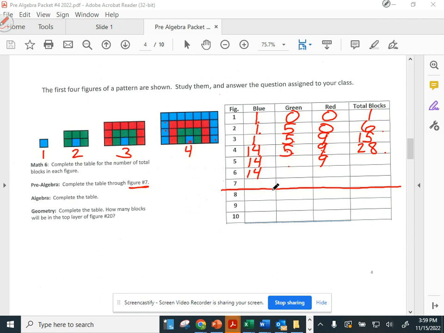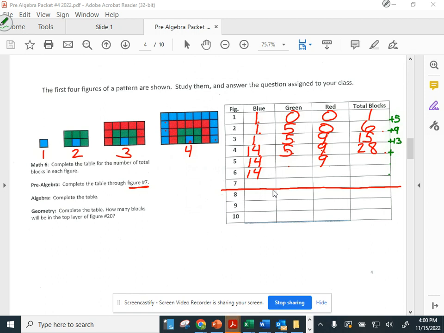There are 2 different patterns that I see just off the top of my head with my blocks. So first, let's look at how we're increasing, going from one figure to the next figure. I went from 1 to 6. That was adding 5. Then I went from 6 to 15. That was adding 9. Then going from 15 to 28, I added 13. So can I see a pattern of how many I'm going to add for my next figure? If you can figure that out, you can fill in all of those total blocks.